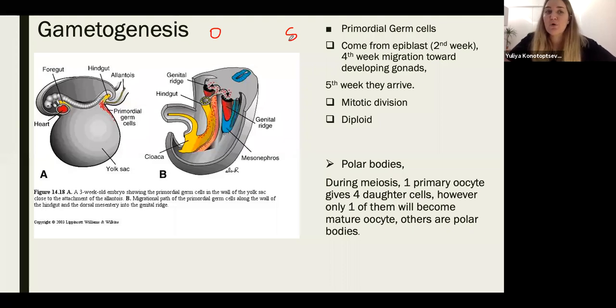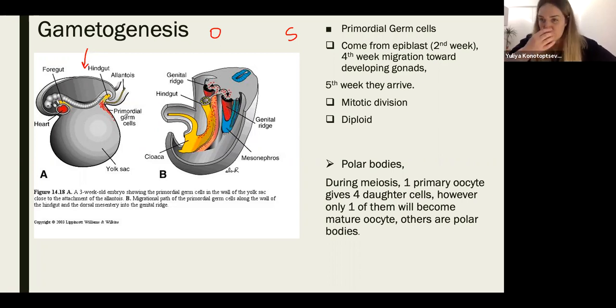But before we start talking about the gametogenesis, we need to look at this picture a little bit. I think you know that your recommended book is the Langman Embryology. This is a very horrible book. It has lots and lots of mistakes. Anatomy department is aware of those mistakes, so they tend to test you on that. Okay, so in the lectures, they will typically tell you that this is a mistake in the book. So if you attended the lecture, you would know. But if you didn't, if you just read the book, they will catch you on that.